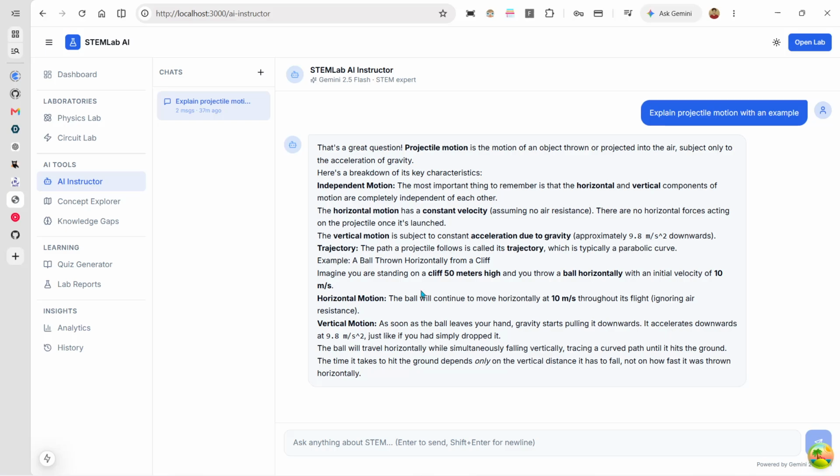Now let me tell you about the impact, and our vision is simple. Every student deserves access to world-class laboratory experiments regardless of location, budget, or available resources. By combining interactive simulation with artificial intelligence, STEMLab AI transforms passive learning into active discovery. We are not just teaching science, we are giving students a place to experiment, explore, and truly understand STEM.